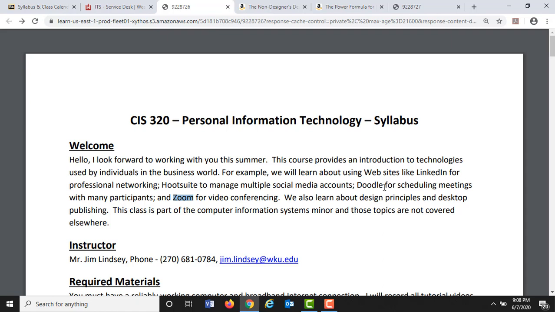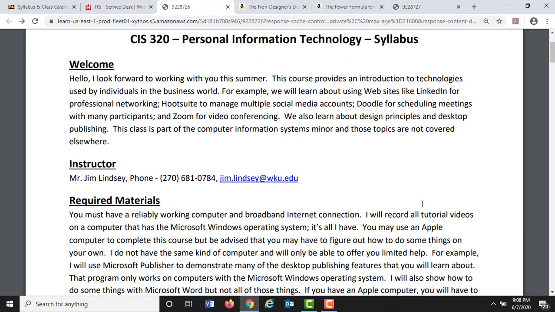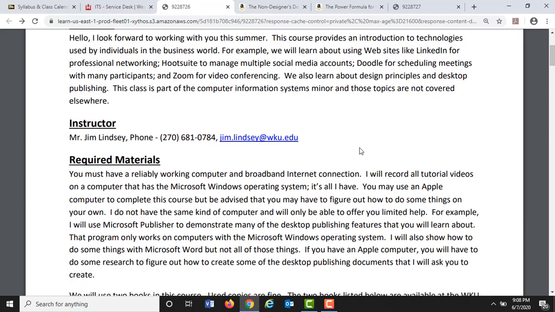Based on the Doodle meeting that we agree on, you'll set up a Zoom meeting, and I will then connect to you through the Zoom link that you send me, and then I'll have you show me certain things about your homework. So that's where we're going with this. I hope that sounds interesting and exciting for you. That's what we'll be doing. So there's basically the overview.